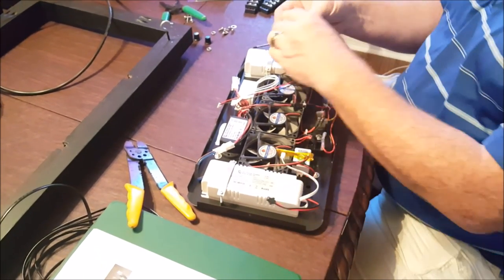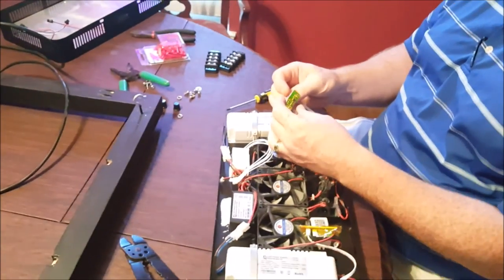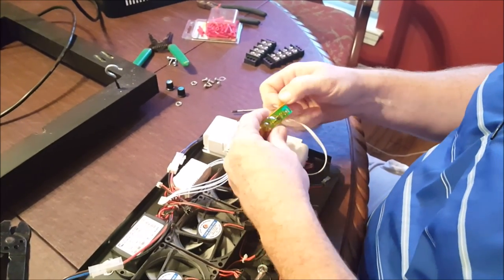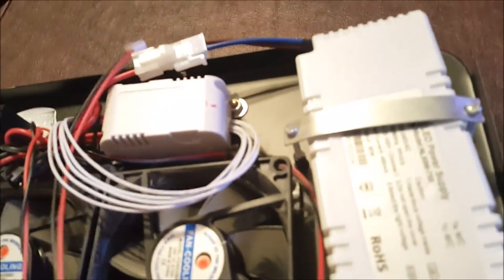So what we're going to do now is we're going to pull this plug out here, and we need to watch the orientation as to how it is on the circuit board. And if you look at the circuit board, I'll pull this protective film back a little bit, but it will actually say on here what it is. All right, let me give you a close-up of the back of the dimmer board so you kind of understand what we're doing. If you look on here, and hopefully that'll focus in.